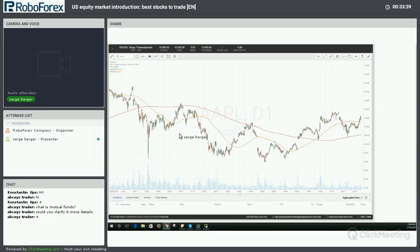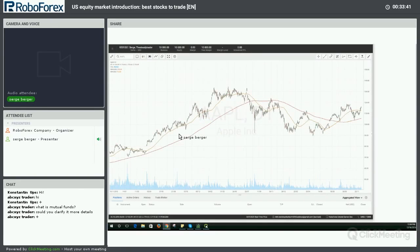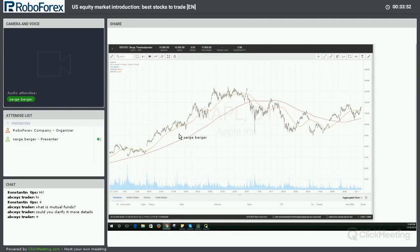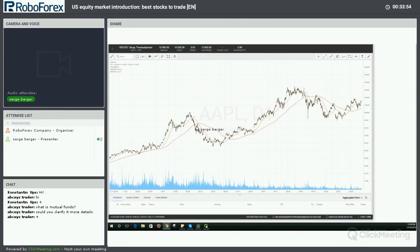So let's look at Apple here, and we're just going to apply some very basic technical analysis. And you'll see how I use moving averages in the same color all the time. So my 200-day moving average is this red line here that you can see. Okay, that's your red line. And then you have a 50-day moving average here, just for reference purposes, which is the yellow line. That's this line here that trades much closer to the price action.